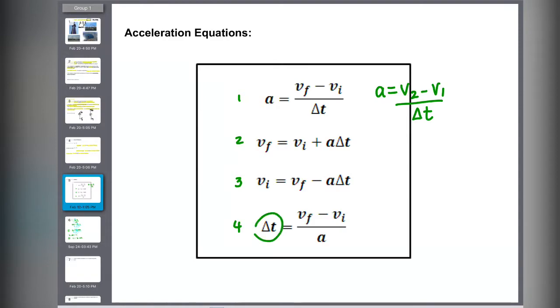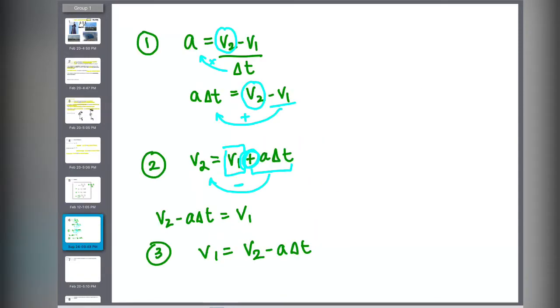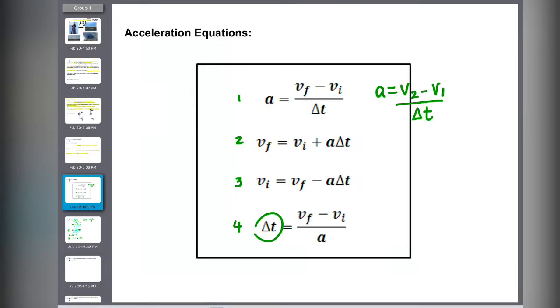Okay, the last one is, what if I'm solving for T? That's the last equation, equation number 4. Do you see how I'm solving for T? Solving for T, the easiest way to go is to go from this equation. Do you see T is at the bottom? We talked about this when we were doing the math lesson. When the unknown is at the bottom, the easiest thing you can do for yourself is almost do it like a cross multiplying and swap the place. So bring your T up and leave your A at the bottom. That's how you would rearrange the equation. So that's where the fourth equation comes about.